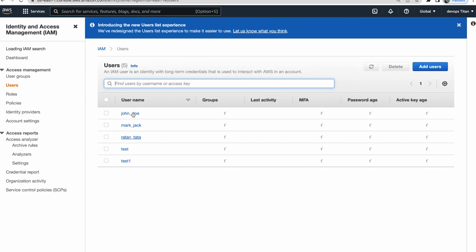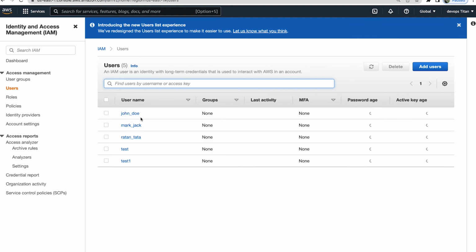You can see these three names got created. The other two were there for the past 5 to 6 days. So these three got created today. Okay, so this is how you can create AWS users, or you can very well use this count loop to create any other AWS resources.